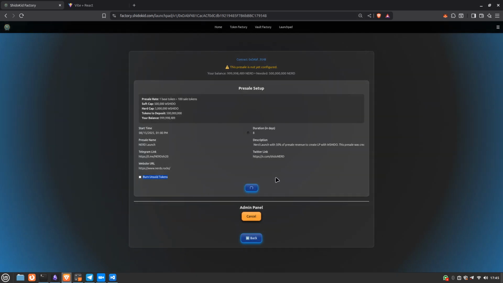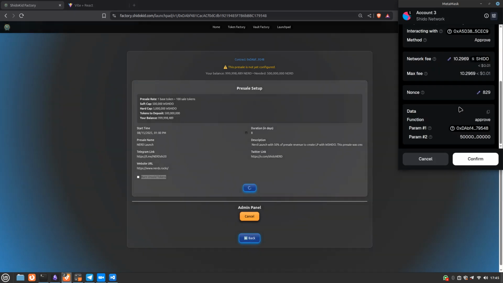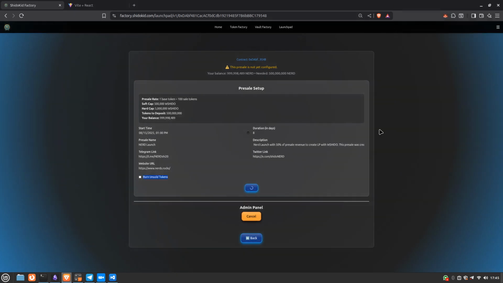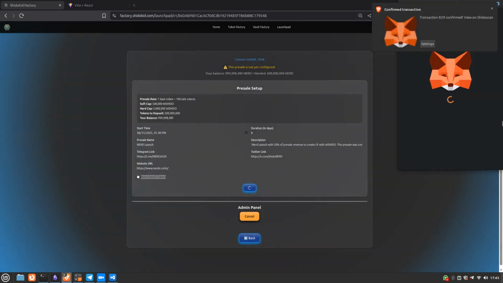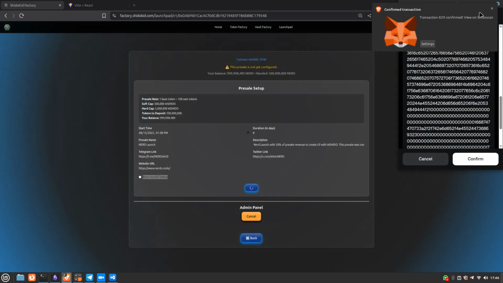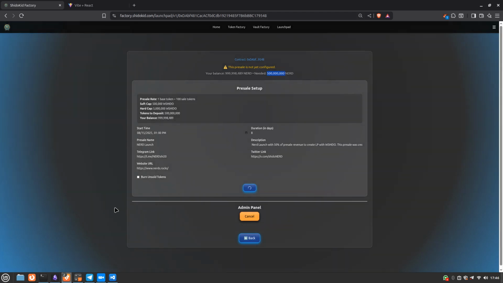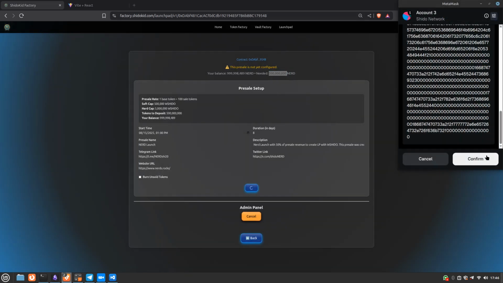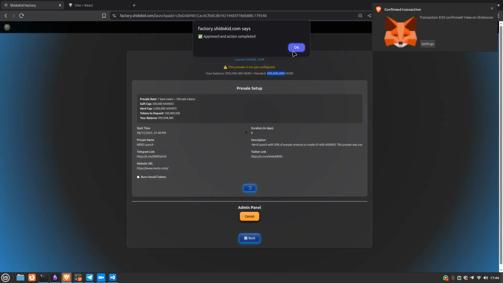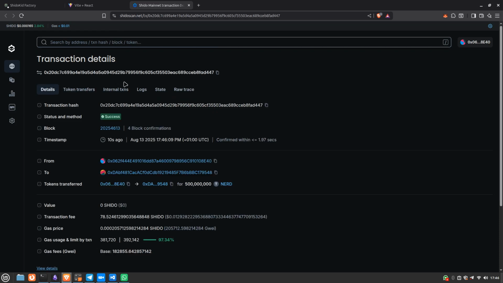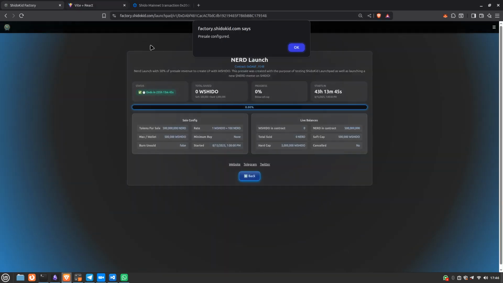That's it. And be mindful that this takes a little bit longer because I'm speaking about the whole process and giving you some technical insights. First, you need to approve sending this amount of nerd, the sold token, to the contract, and then this last action is the one that sets up the presale. We can check on Shido scan. Here we send the nerd to the presale contract. It is now ready for launch.